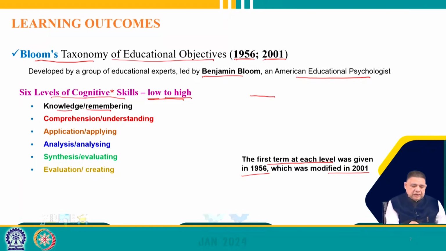So, it started with knowledge, but now it is called remembering. This is the lowest level, and I think we all recall that when we were toddlers, our parents, especially our mothers, while working even in the kitchen, were asking us to repeat A, B, C, D, 1, 2, 3, and that is how we remembered all those letters and numerals. That is the first or lowest level.